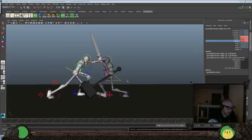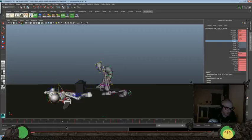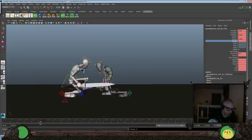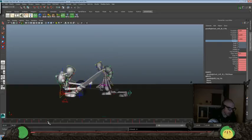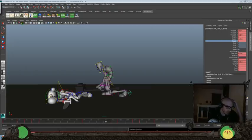Now, one thing that I don't quite love is just how fast this foot goes back up to there. So let's look at that ball roll. It's too quick. So keep that frame for like another, and then hit it at about 98. Maybe 97. And maybe don't want to hold it so much. And I don't want it to flatten off either. Okay, so let's do a play blast and see how that plays.